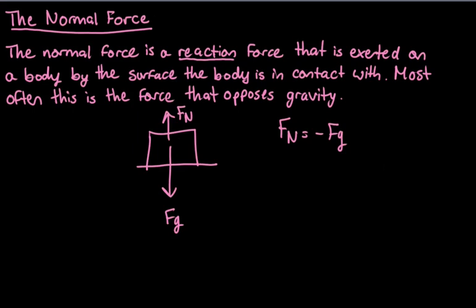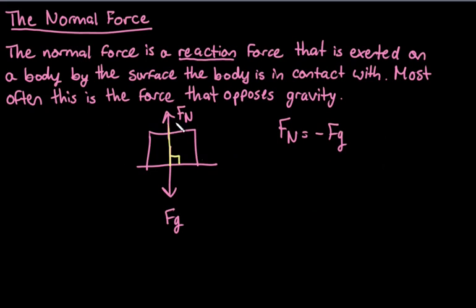Now, the reason why we call this the normal force is because the force is always perpendicular to the surface. So if I were to extend this here, we would see that the force itself is perpendicular to the surface of the ground right here. If we had something on a slant, a box on a slant, the normal force would be coming up at an angle like this, and it would form a right angle with the slant. Normal in physics means perpendicular. So that is why we call it the normal force, because it's basically saying that this is the perpendicular force.